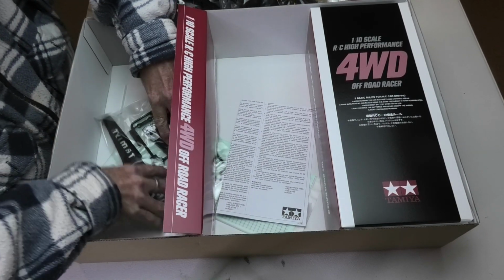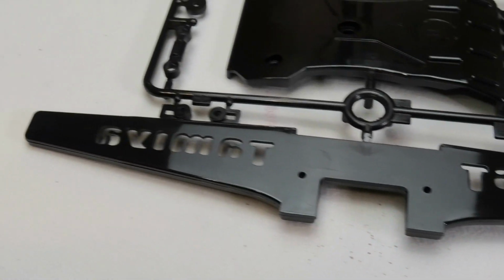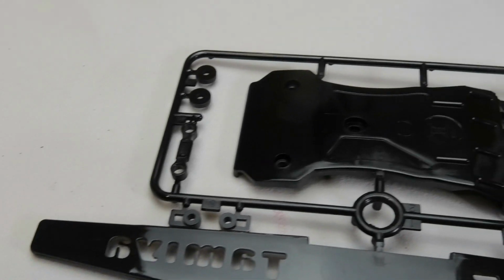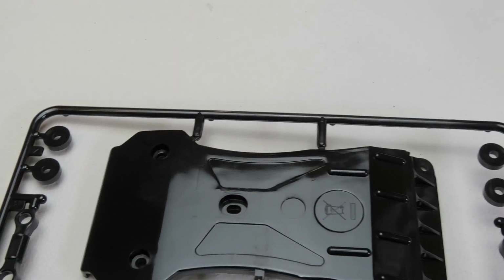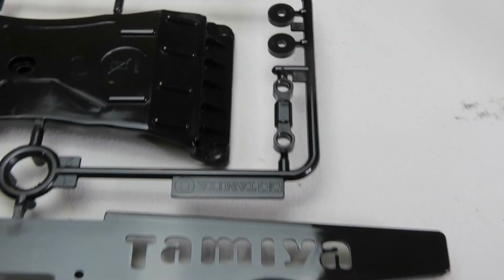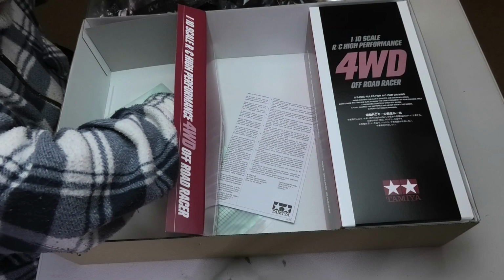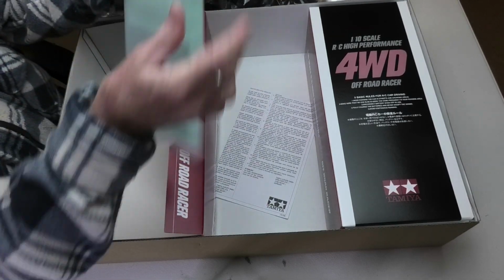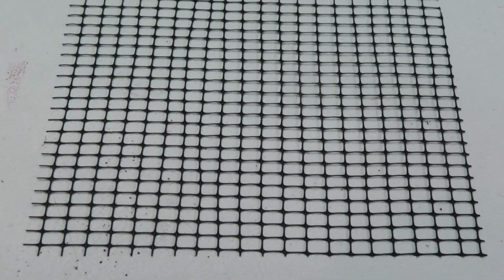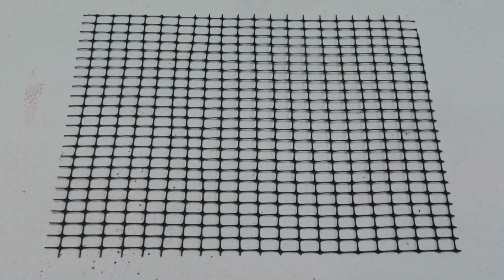Oh yeah, down the bottom here we've got the iconic bumper. Well, the new version of the iconic bumper with the skid plate that attaches to the bumper. That's very cool. And in this one I've noticed that it's actually got netting to go around the driver's cab, which is pretty cool. The actual net.